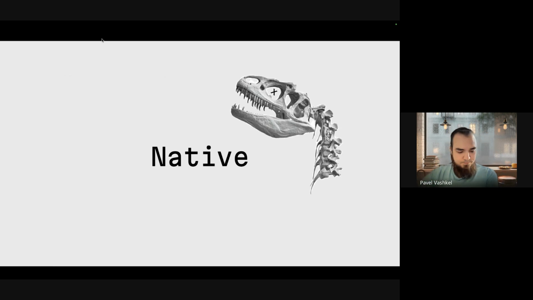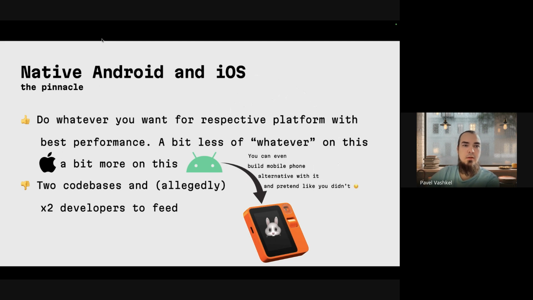Well, the easiest part is native apps, the default one. The plus sides are, well, you have the best performance possible. You have access to all the APIs the day they arrive. You can basically do whatever you want on each of the platforms, a bit more on Android, a bit less on iOS, but it's the specifics of the platform.